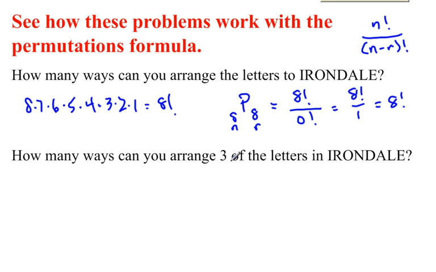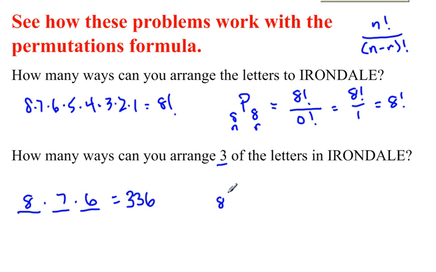Now let's look at this one where we would say just arrange 3 letters. So yesterday we would have said, okay, I have 8 choices for the first letter, 7 for the next, and 6 for the next. And our answer was simply multiplying those 3, so 8 times 7 times 6, and we get 336. If we use the formula, I just want to show you that we'll get the same answer.